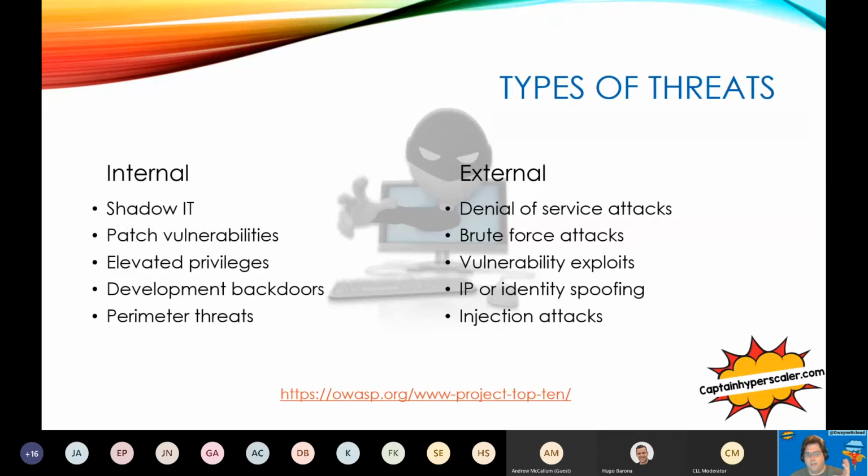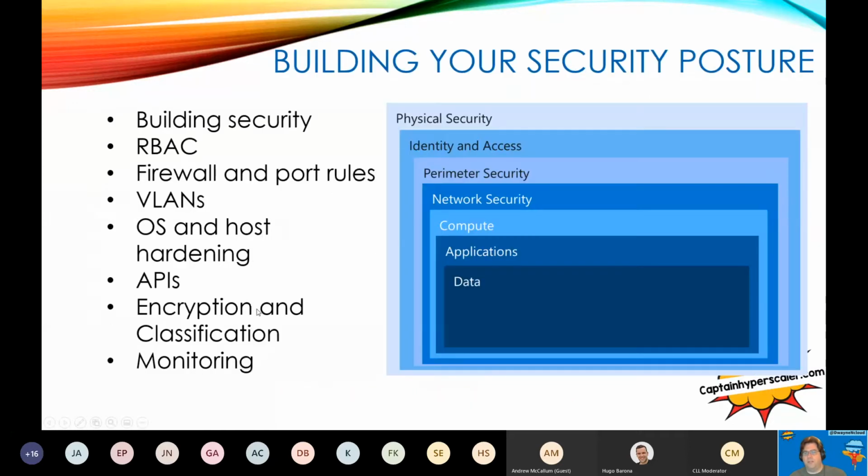And on the slide, you can see, this is just a short list of things, but first and foremost, from an internal threat standpoint, vulnerabilities due to lack of patch updates, elevated privileges, development backdoors, your perimeter threats, and architecting to those, as well as then the external threats and what you might have in terms of bad actors exploiting vulnerabilities and exploiting some of those internal threats like shadow IT or social engineering and areas of trying to inject attacks in web pages or brute force or denial of service type threats from bad actors are all important things that you need to consider when you're building your security posture.